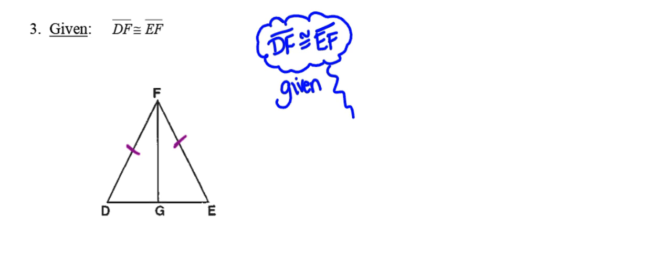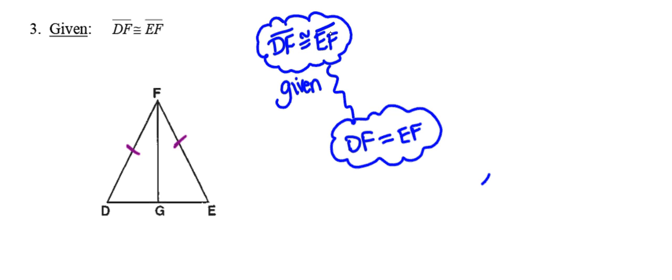And if I know that those two are congruent to each other, then it must follow that their lengths or their measures are equal. The way I'm going to demonstrate or show a length or a measure is to say the distance from point D to F is equal to that of the distance from point E to F. So whereas the segments were congruent, the distances between the points are equal. And how do I know that? Well, congruent line segments always have equal measures. That's what it means for two line segments to be congruent. Or I could have said equal length if you prefer that.